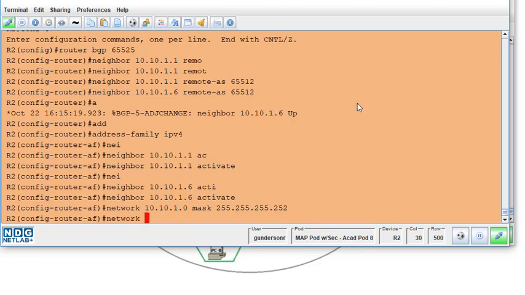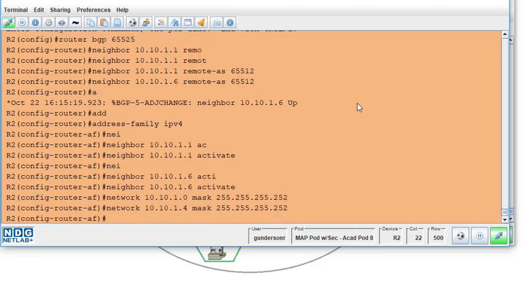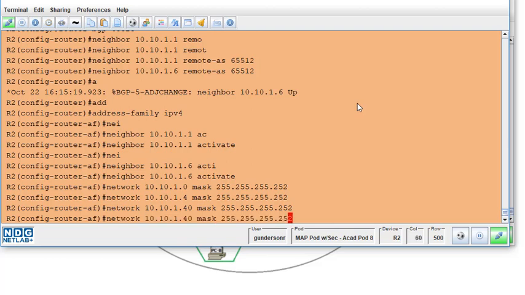If R1 wants to know about that link, we have to advertise it. 10.10.1.4, the 30-bit subnet mask. And then also we want to advertise our loopbacks. And 40 and then 44 is the other loopback network.